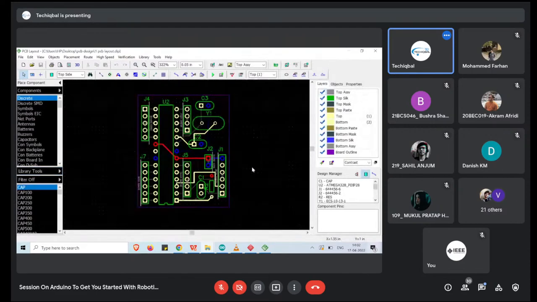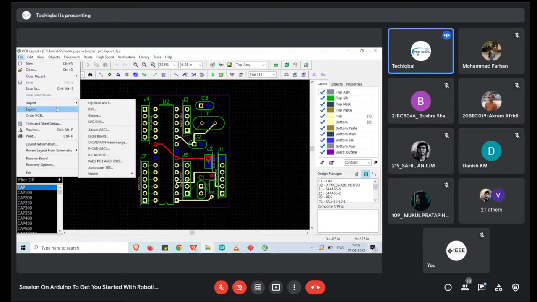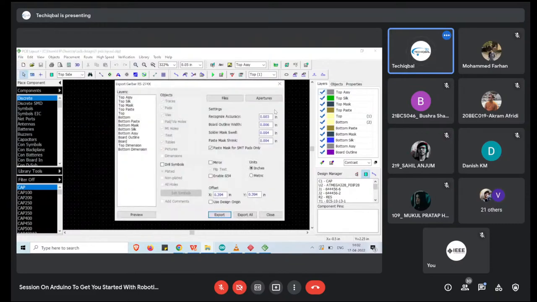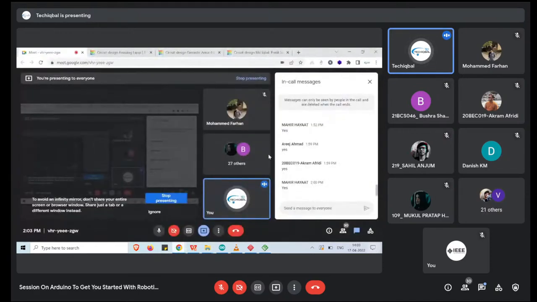See, this is the PCB design. And this PCB design you need to give, because in this you can erase all these things, JP2, J1, okay, and U2, okay, you can erase all these things and you can give it to the PCB designer. You can just go to here, export in Gerber file, okay. You can say here what will be the accuracy, width, height, okay. You can set here and you can export all the Gerber files and send them to the PCB designer. They will make the PCB for you and they will deliver it to you. So till here you understand or not?